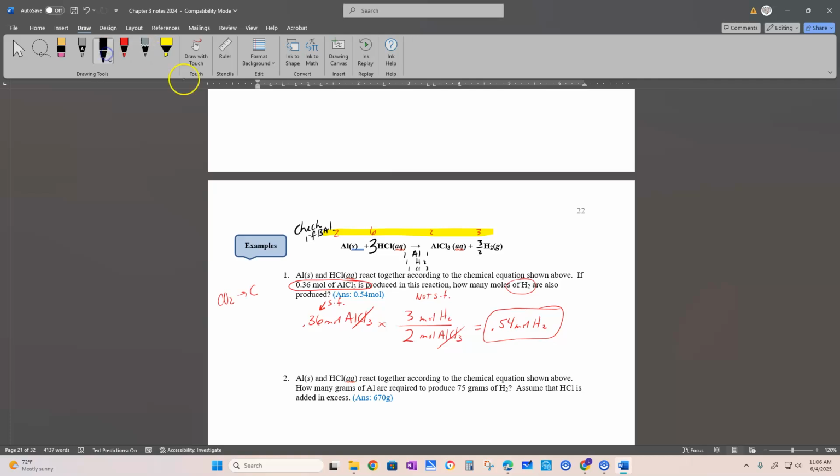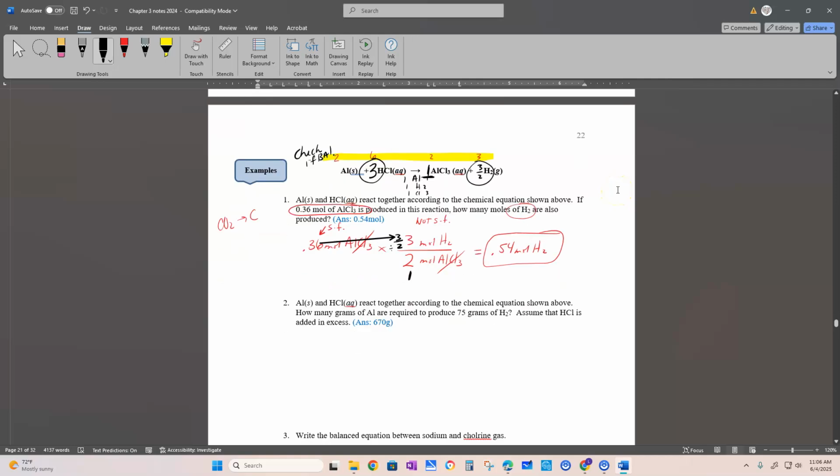Now, I'm going to do it in black, so that way you see where I got it if I did it the fraction way. So because right here there's a coefficient of 1, I could put a 1 down here instead. But then my hydrogen, I would have to put 3/2 on top. Nothing wrong with that. That's a fraction. I'm still taking 0.36 multiplied by 3, divide by 2. I'm still doing the same thing. It's just students aren't very comfortable sometimes with using fractions. So I want to show you both ways because I'm cool with either way.